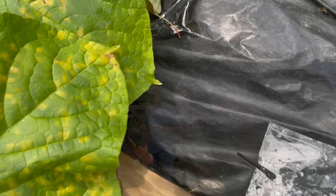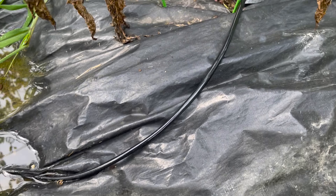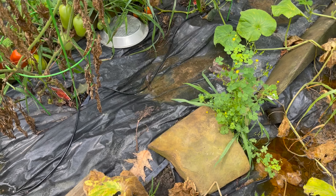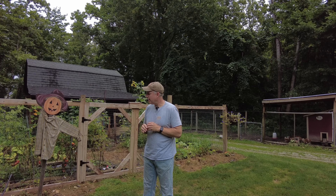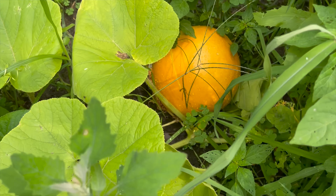I did try to do one of those little irrigation systems that you might see at the garden centers with all those little small tubes. I thought that the gravity pressure from my tank would be enough to disperse the water through all the small tubes, and it just didn't work out. Those systems really need to be under pressure, like under a normal spigot off your house. So that's what's happening with the garden.